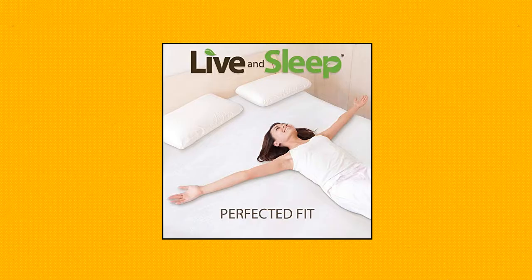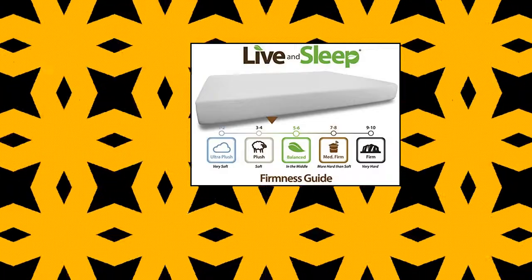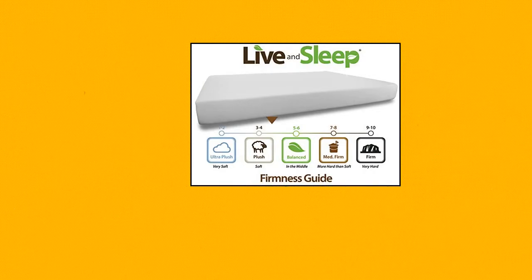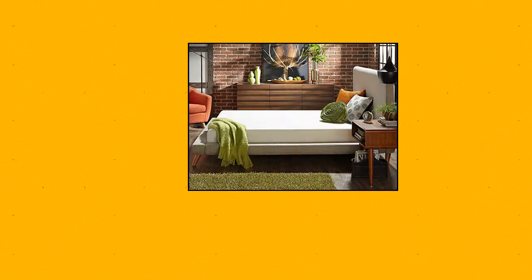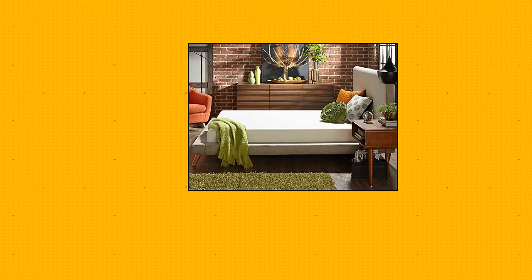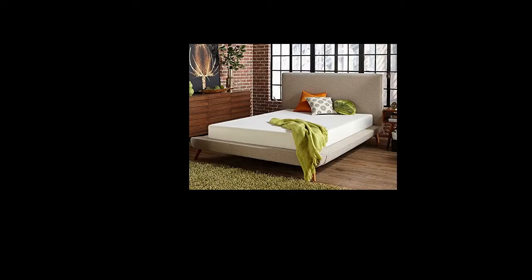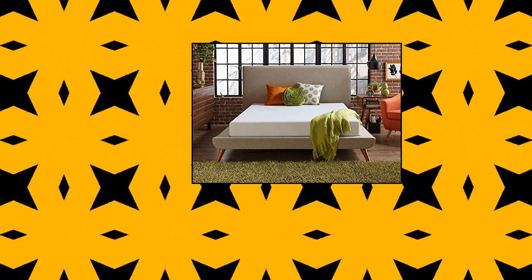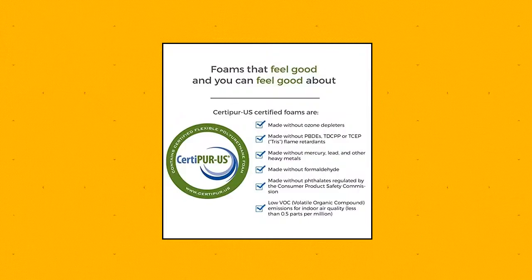Live and Sleep Classic RV Short Queen Mattress. Short RV size mattress cradles you in a deluxe cushion of 2-inch premium VSCO memory foam on top of 2-inches airflow-infused convoluted foam over a layer of high-density support base. Extra-thick profile brings luxury hotel-touch breathable, plush and quality — not cheap inexpensive foam. Optimum comfort that cools your body. No coils or latex used. Top-rated RV memory foam mattress with over 90% 5-star reviews on Amazon. Classic medium firm HD core relieves pressure points, less tossing and turning. Good for side, stomach and back sleepers. Signature feel recharges you from a dream night of ultimate slumber.